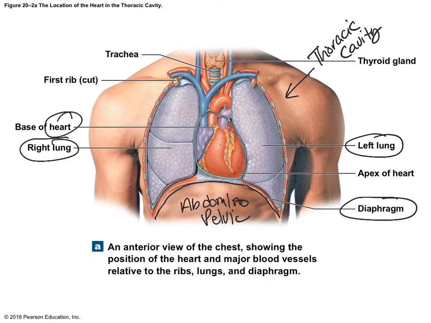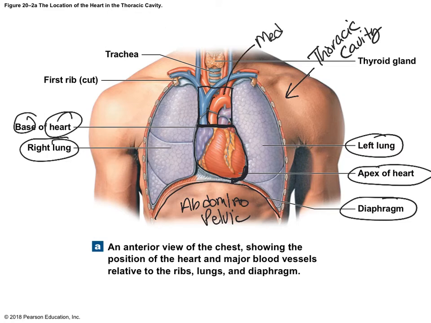So the heart sits right above that diaphragm, and at the very top of the heart, where there's kind of a flat base there, we call that the base of the heart. And then the heart comes down to a tip on the left side, and we call that the apex of the heart, right where its tip is on the left side. We can see that there are some major blood vessels coming off of this heart up on the top, and so those blood vessels are contained in this area in between the two lungs, and we call that area the mediastinum.